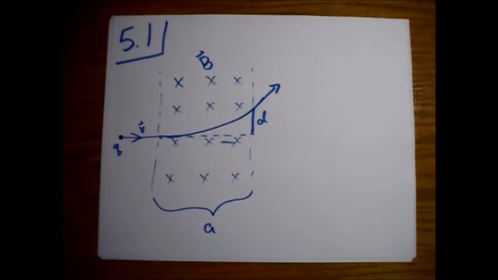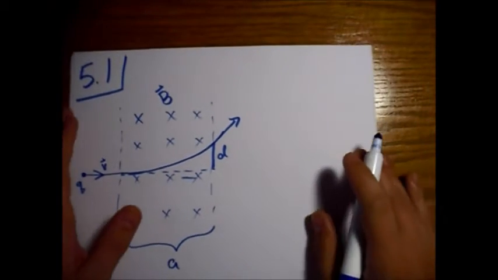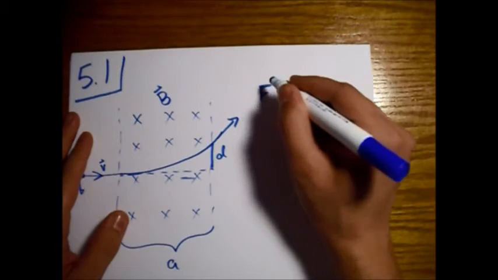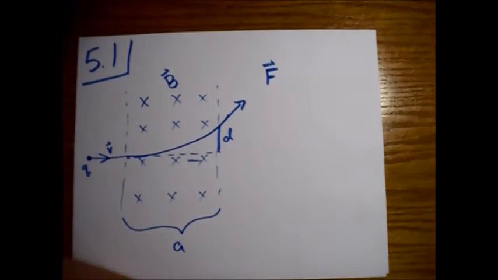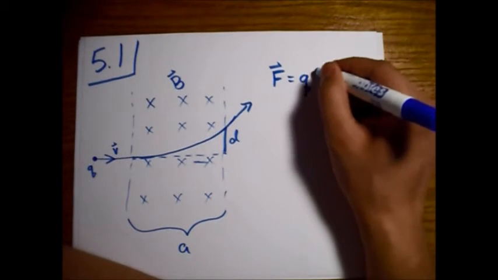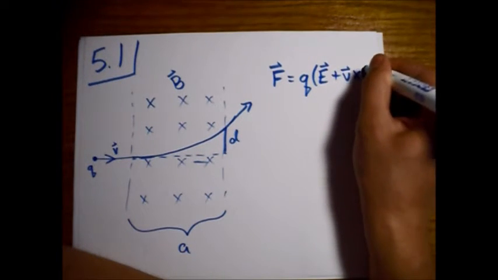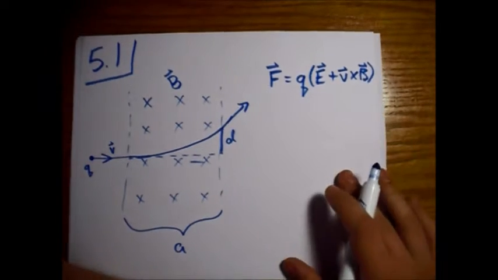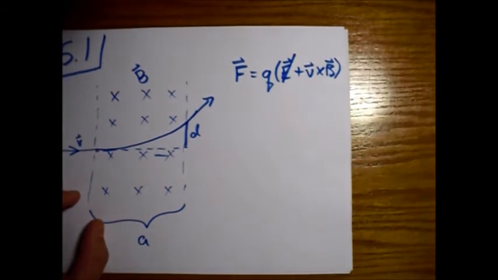Okay, so now we're going to look at the momentum of the particle. For this, we'll just turn straight to Newton. The only force on this particle is the Lorentz force, which is q times the electric field plus v cross B. There is no electric field in this problem, so that part will go away for us.